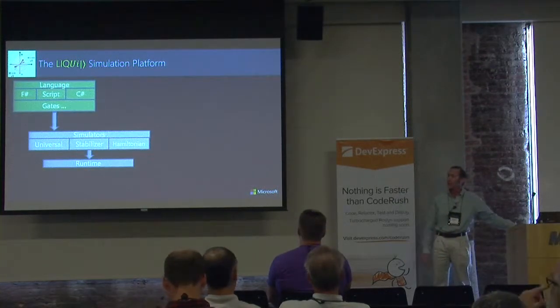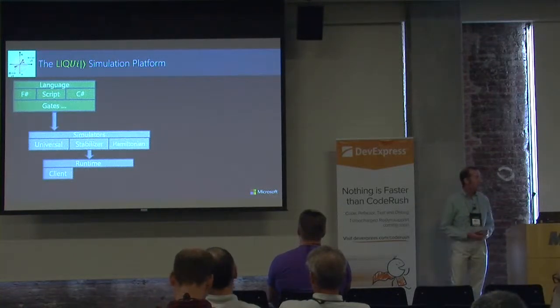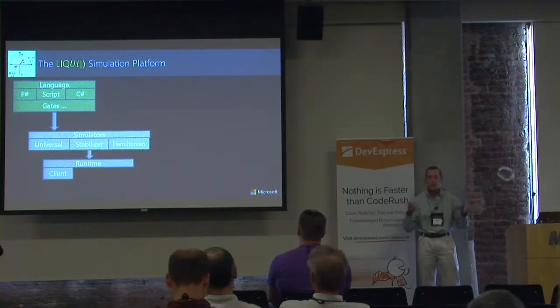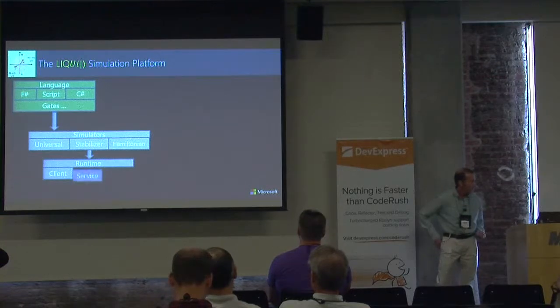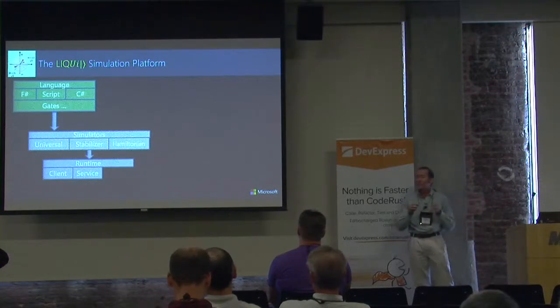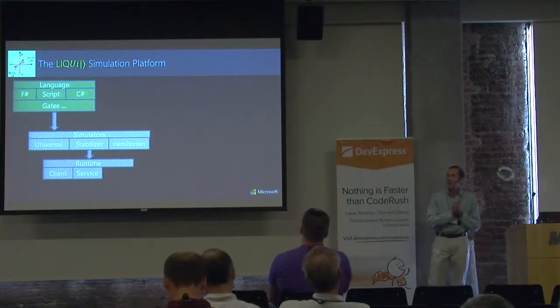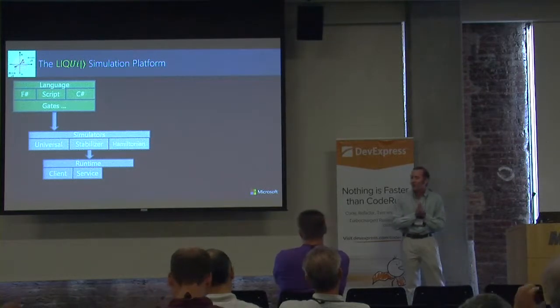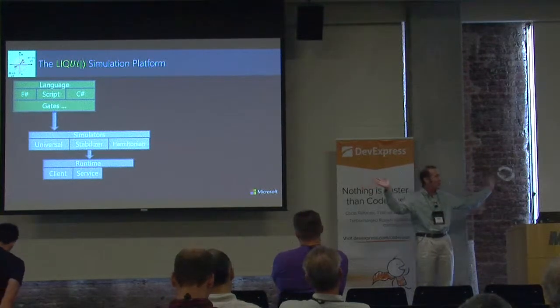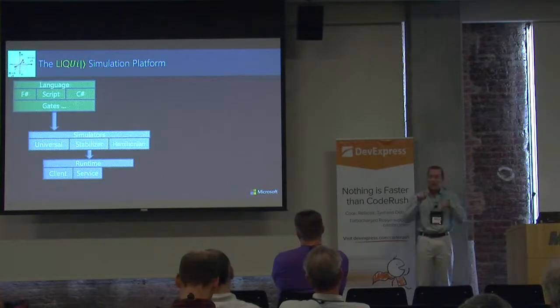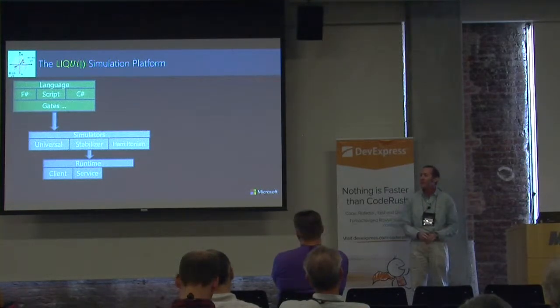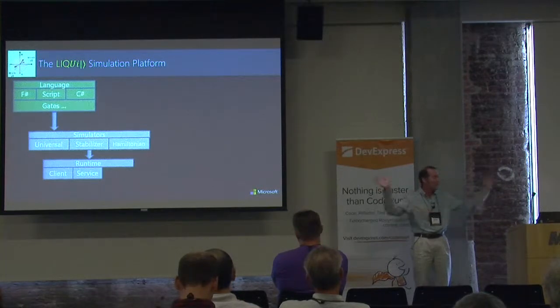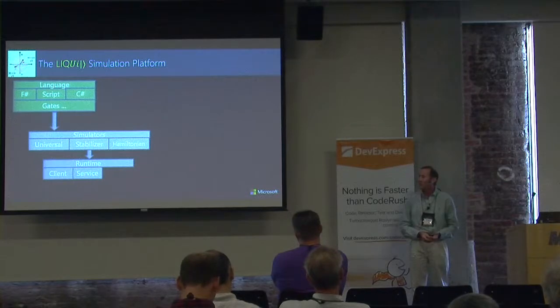Then you send this off to a runtime. We currently have 3 different classes of runtimes. We have a client runtime, which is your workstation or your laptop. We have a service, which is a well-designed virus. You put it on your network. You say, here are all the machines on my LAN that I have accounts on, and it'll propagate itself out as a Windows service on all of them. Then you have an ad hoc cluster. You run across your hundreds of machines in your lab, and then it takes itself down and disappears, and nobody knows you were there.